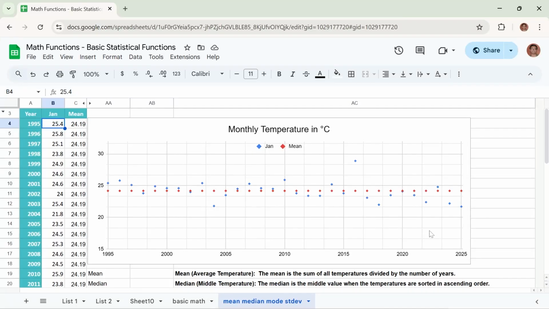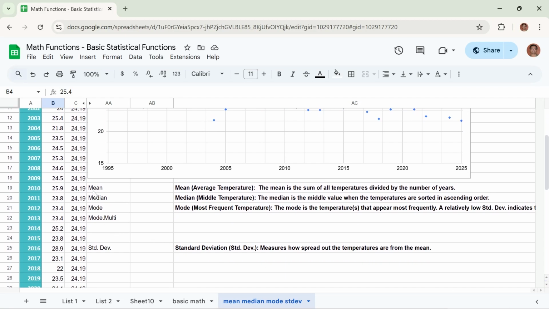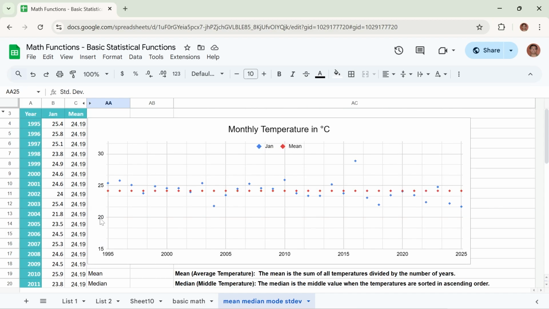In today's Google Sheet video, we are going to discuss some of the basic statistical functions: mean, the actual function is average, median, mode, and standard deviation. For these functions, we are going to use this data.